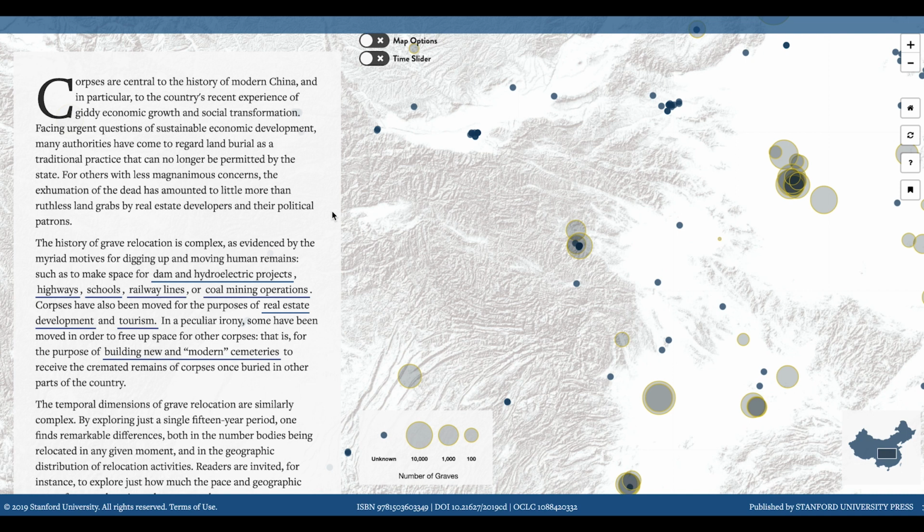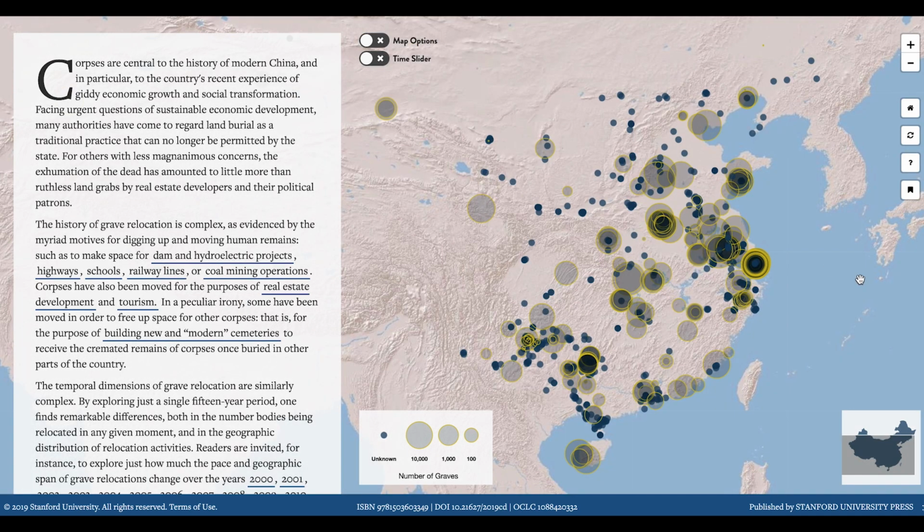Or you could simply throw this URL into a chat, you could throw it into an email, and whoever is on the receiving end of this could click on this link, and it would bring them back not to the map in general, but to this exact map state. So we can actually cite different map states in terms of the center point of the map and the scale of the map. Okay, now let's dive into the essay itself and the relationship between the text on the left side of the screen and the map itself.